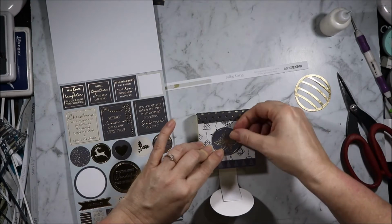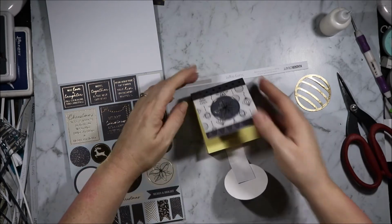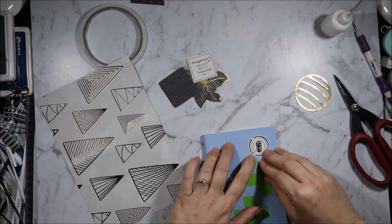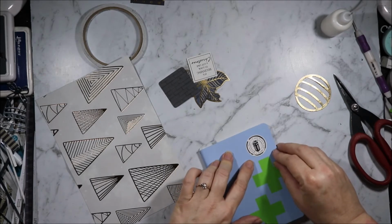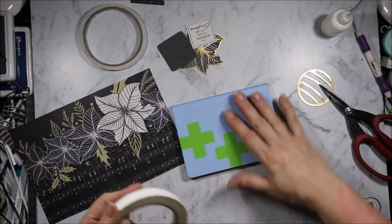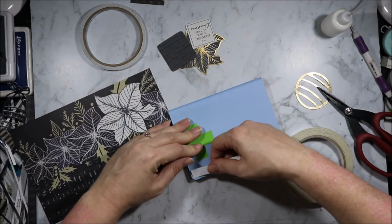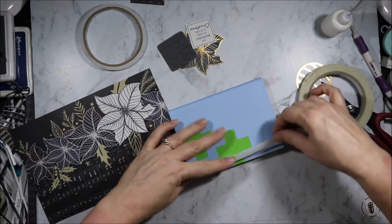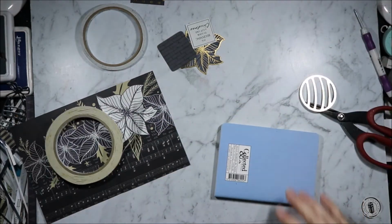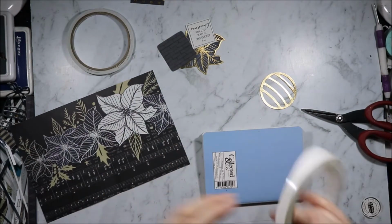I'll add this little poinsettia under there so that when it gets open there's a little surprise, and there's our little sticky note. Next I have this book. It says "I used to be a milk carton," recycled paper. I want to take that sticker off. I'm going to use this super sticky tape because it's really strong and I need to make sure I get it from corner to corner, but I don't want to put it on the paper because I want to round the corners. Might actually put skinnier tape to the spine. And then I'll do the same on the back.